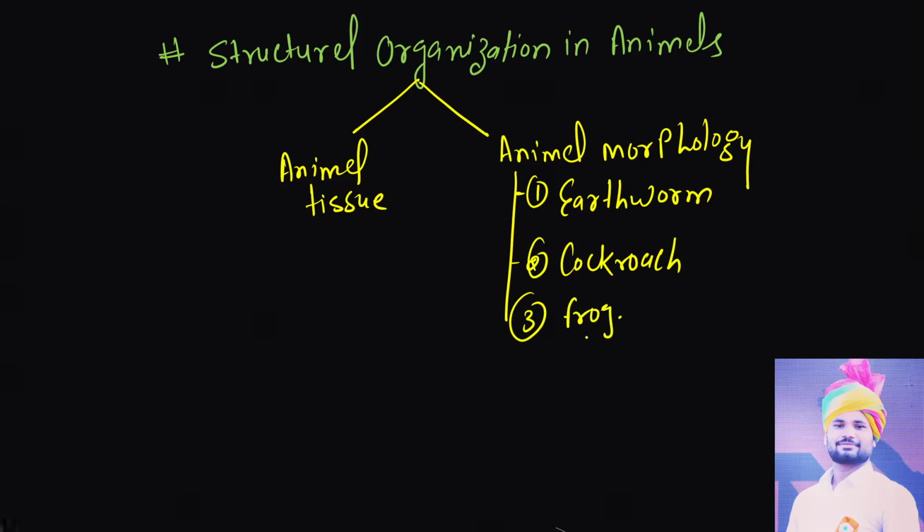I'm sure that you know that CBSE has rationalized the syllabus of NCERT. So in the new version of NCERT, if you have the new version, there is only frog that is given. But we will study all these three organisms. Okay. So without any ado, let us start with the animal tissue. We will talk in the first few videos about the tissue, and then we'll talk about the animal morphology.